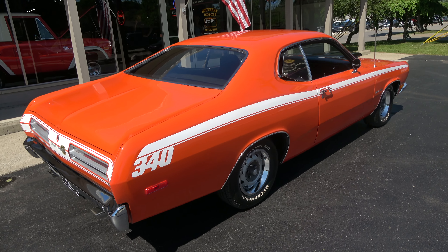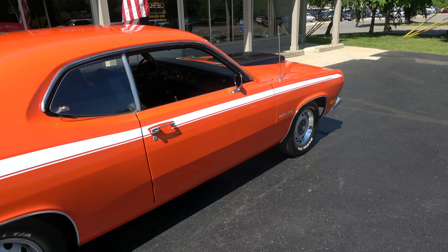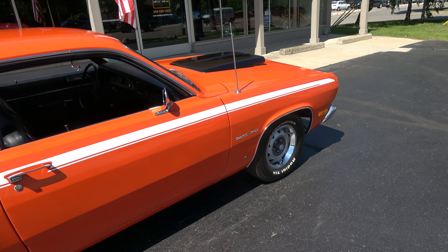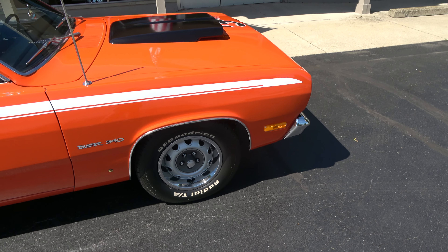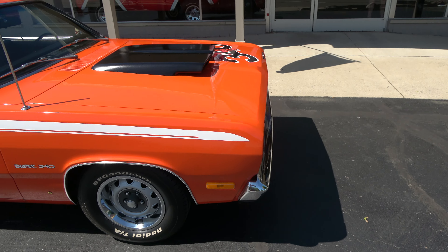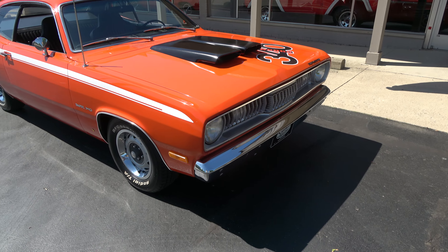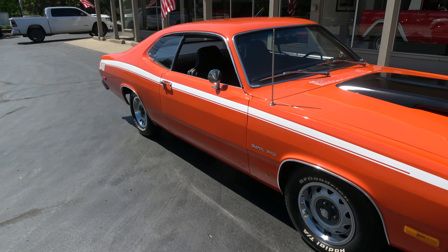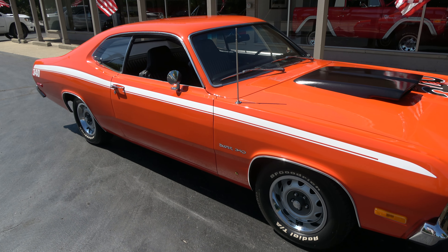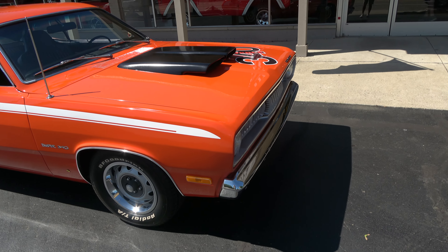They said this car was restored about five years ago — it was a body-up restoration. Good solid North Carolina car. You can see it's got BF Goodrich Radial TAs all the way around it with the rally wheels. It's got the dual snorkel hood and the really cool Shark's Tooth grille. If you're looking for a good driver, something to play at some local shows and cruises with, I think you're going to really like this car.